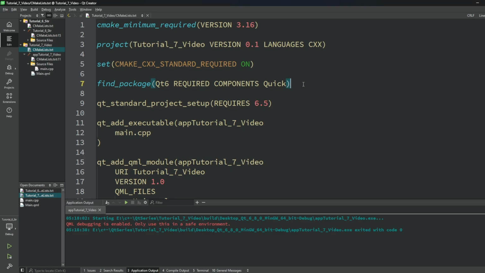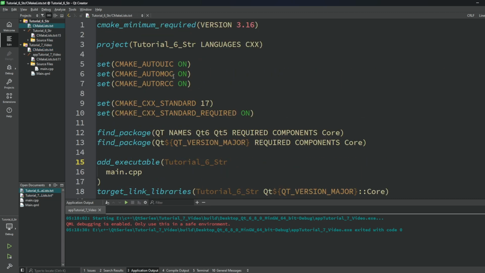So let's add some comment so you remember. By the way, in CMake you make comments like this, like in Python. Implicitly includes the core module. And then there's also a call to a function unknown to us, qt_standard_project_setup. What it does, as you see the difference, here you have something like this to enable moc and to set some properties.